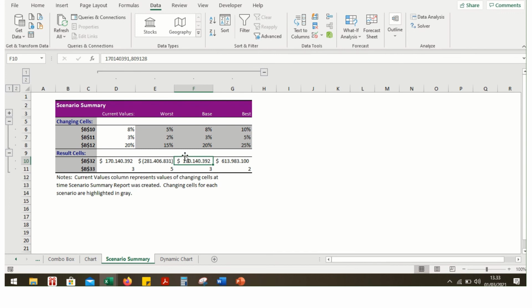However, in the worst case, your NPV will be negative, and in your best case, your NPV will be very high. And you can see also the payback period is different for each of the three cases. So that's all for the scenario manager.